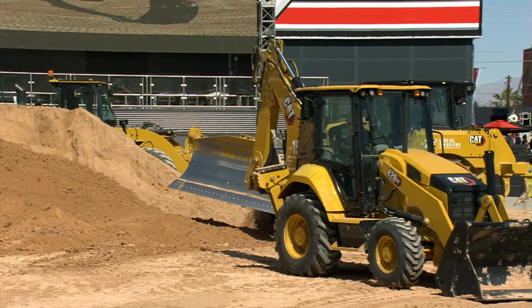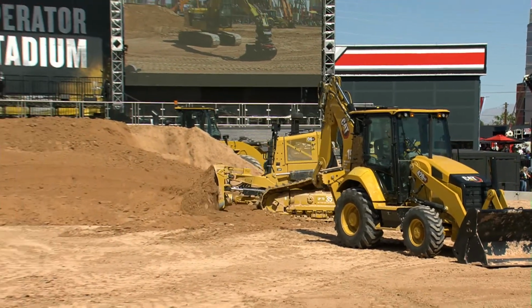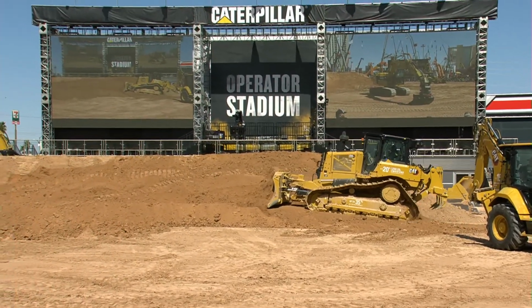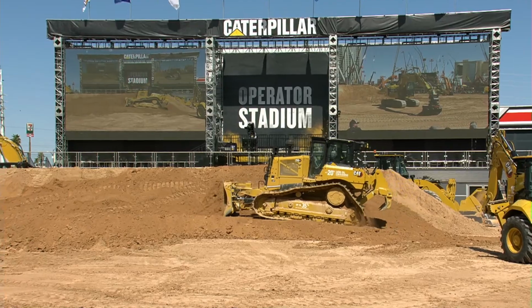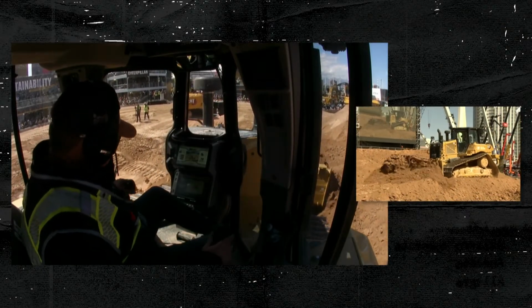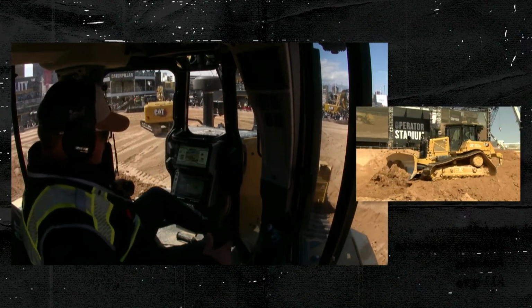So let's talk a little bit about speeds. Everybody likes to run in second gear, so with these tractors, you can hit those piles in second gear. If it is a power shift, it'll automatically downshift and then automatically upshift back up as it needs to. If you're running that XE, of course, that electric drive system is going to automatically maintain that speed for you and keep you pushing through those piles.